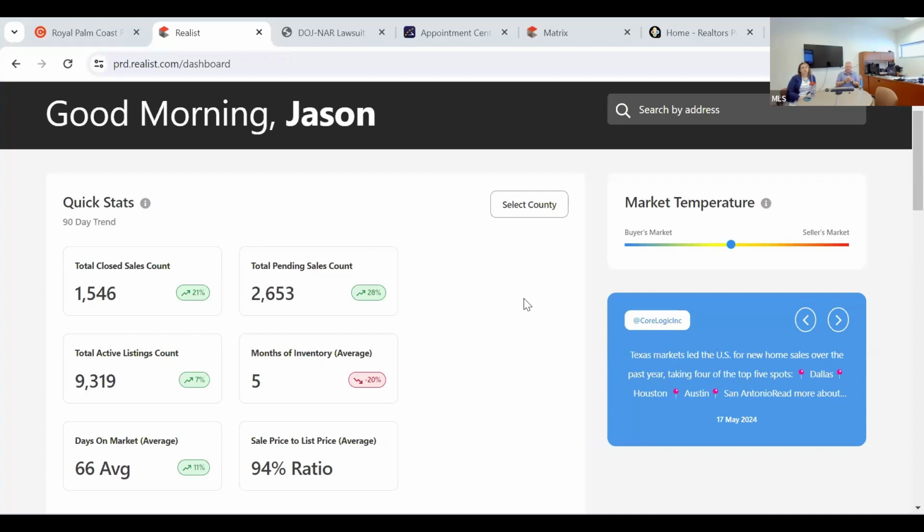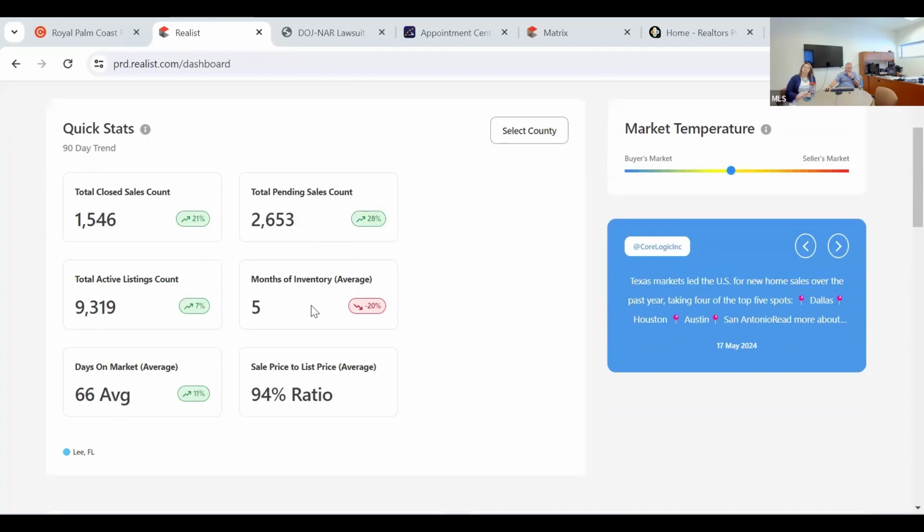Pending sales over the last 90 days are up 28%. Your closed sale counts are up 21%. That's good for business. Total actives are up 7%, and the months supply of inventory average is down 20%, down to 5. So we're starting to see a lot more activity happening in the real estate world.